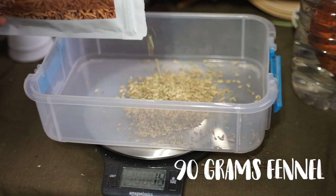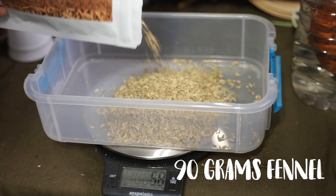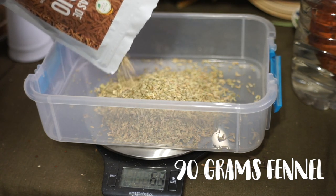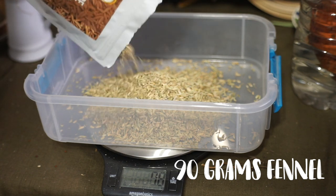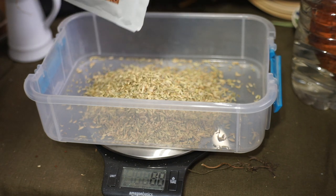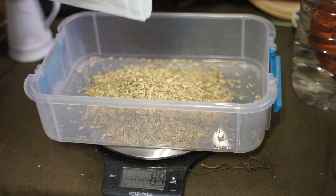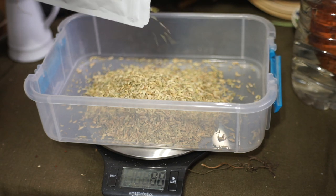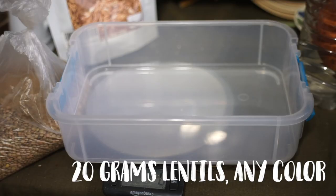I just happened to have a lot of popped amaranth, so that's what I used — but I accommodated my own guaranteed analysis for that, which is not the one I'm giving you. So don't worry if your amaranth looks different — it's for a good reason. If it looks like mine, it's the popped version, not the actual seed. Also, if you noticed that the amaranth on my scale said 107 grams, I did that on purpose because I had a little bit less rolled oats than needed, so I adjusted the amaranth to keep the guaranteed analysis correct.